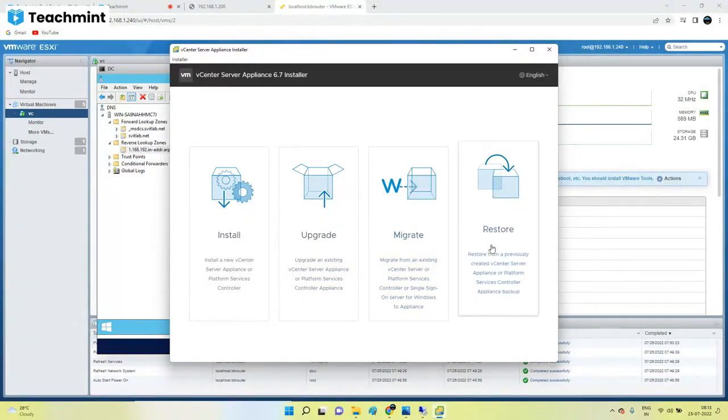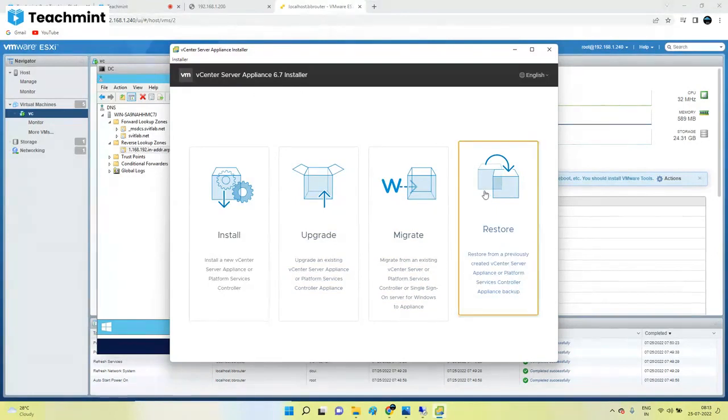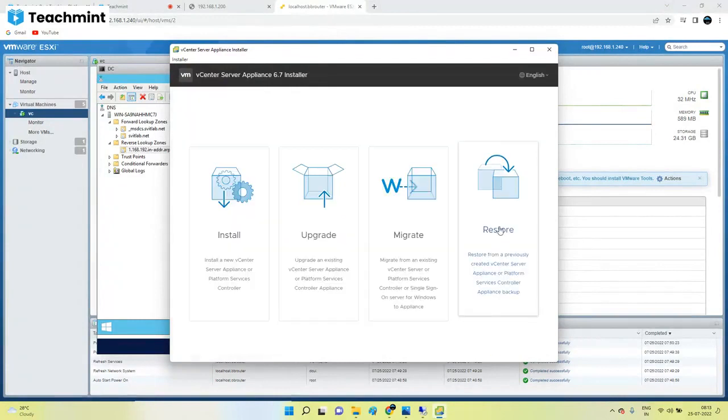And restore. Let's say 6.5 is running inside a vCenter, but the application is corrupted. The appliance has two parts, OS plus application. If the application is corrupted and the OS is fine, then we use this restore option. It will restore the application-related information from a fresh copy.